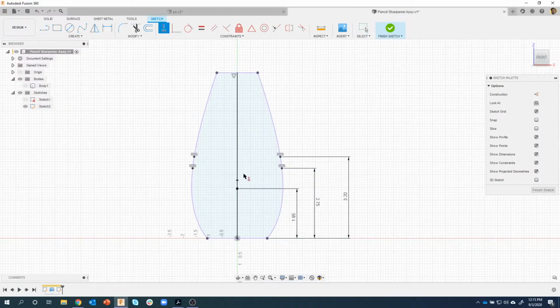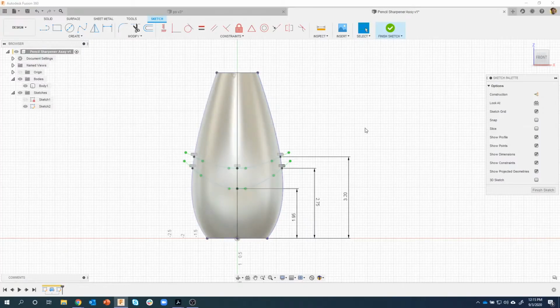And then this point here is actually at 2.75, which I already have. So I could come in and say, I want this point to be horizontal with that point there. Or I could have dimensioned it again at 2.75. Either way works. Now I'll go ahead and create a spline. So I'll do this top point, this middle point, and that point there. And then I'll hit the green checkbox. I'm still in my spline command, so I can come back and do the other 3 points, like so. I'll hit the checkbox. And now you can see we've got these two nice curves that go through the body, onto our sketch.